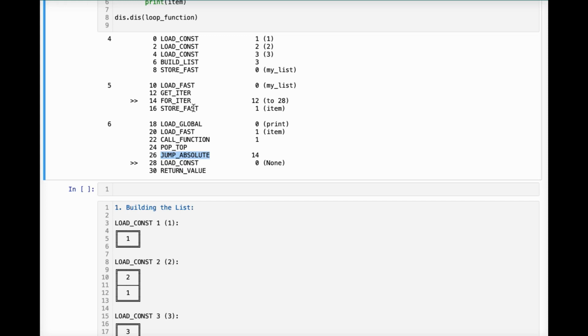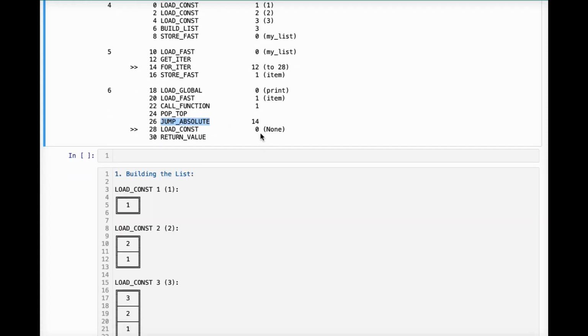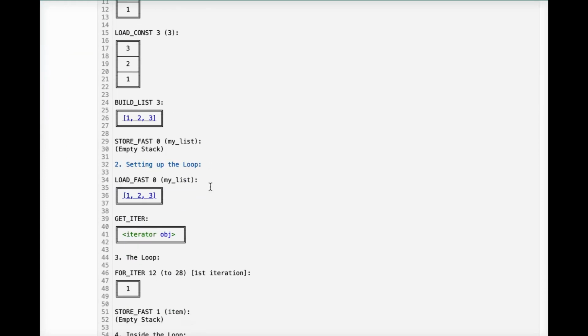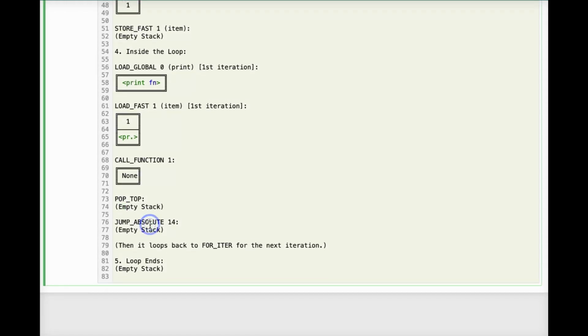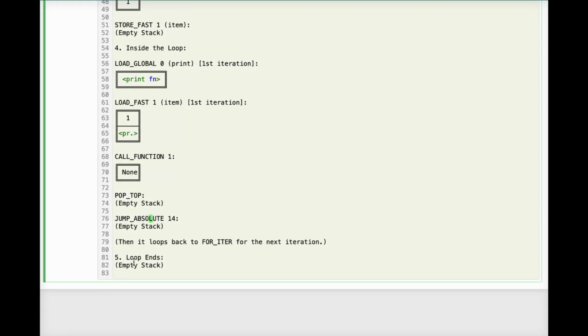However many items we have, they get iterated here. When the stop iteration exception is raised, the loop breaks, and then we reach here, load const 0. Load const 0 takes 0 as argument and puts none in our stack.